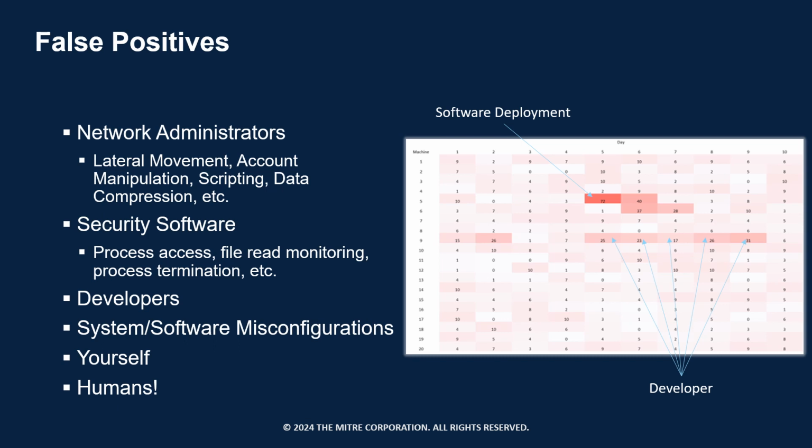Now, there is a possibility that this activity could be related to an insider threat, where an administrator is using their elevated privileges in order to conduct malicious activity. So we should be careful about going to individuals or administrators first, especially if we suspect we are dealing with an insider threat incident. Security software is also another common source of false positives. Security software needs to do some of the same kind of things that malware will often do as part of its execution, like read process memory space, monitor for file changes, kill processes, if that is one of its response actions, etc. In many ways, security software often looks like and behaves like rootkits.